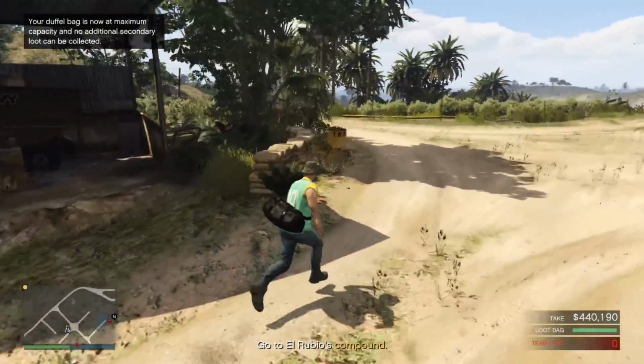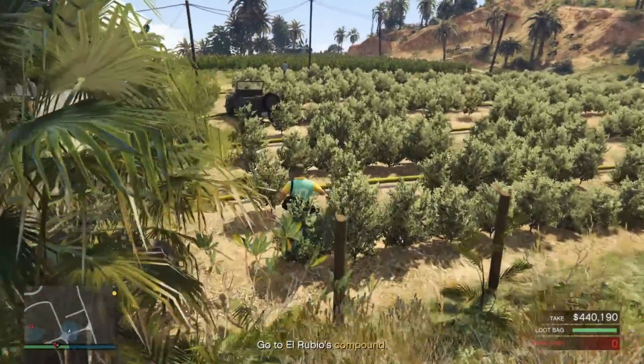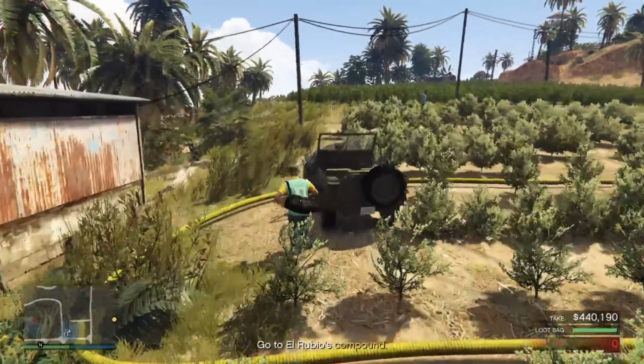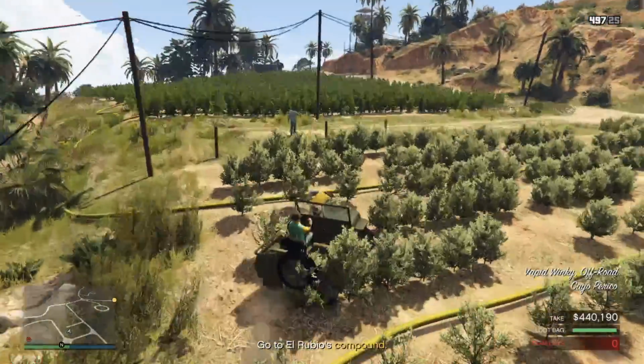So now that we have all of our secondary loot, we can head straight to the compound, and since you have the disguise on and the grappling hook, you can safely enter through the main gate and head straight to the wall that you will enter from. You don't have to take out any of the guards outside.